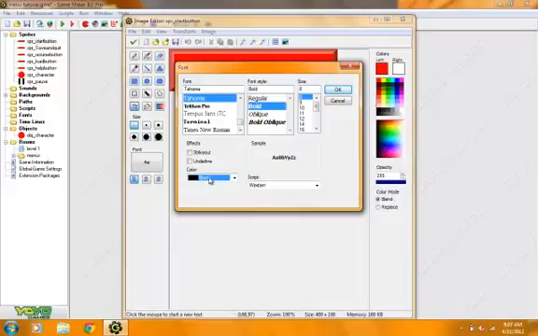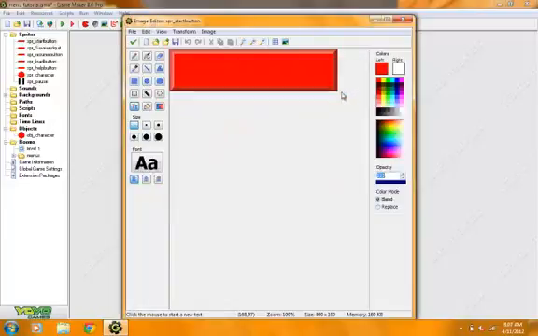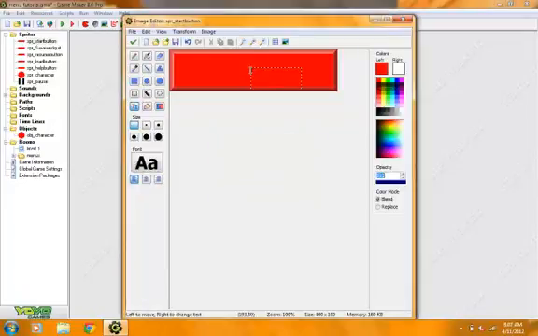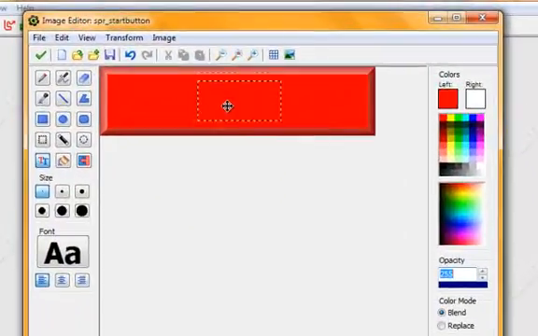And you want to make your color black. And we're going to want to make our text about size 36. Now we can select anywhere on the sprite and type whatever we need to. I'm going to type start. And now notice that it's red and we can't see it on the red background.